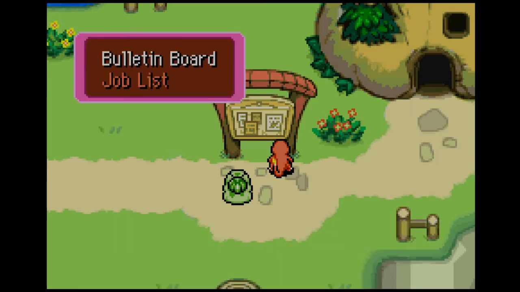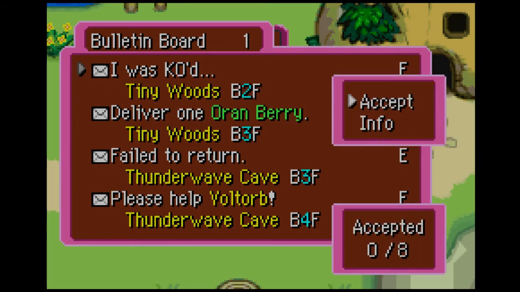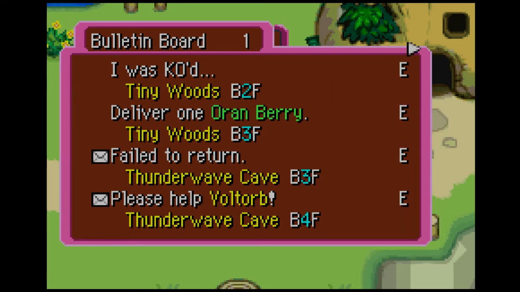Why was that a question? That should have been an exclamation mark. And these are missions. These are how we get points. But more important, basically, between story things, you'll have to go into dungeons and do missions to help Pokemon. And you'll get rewards from them.